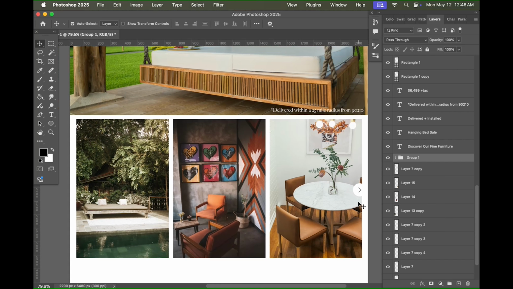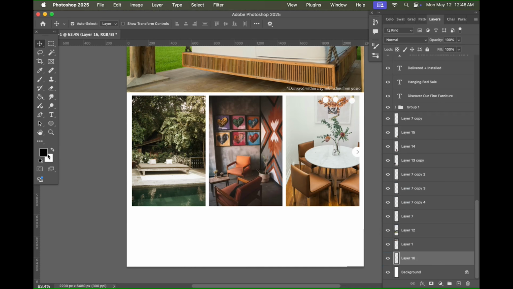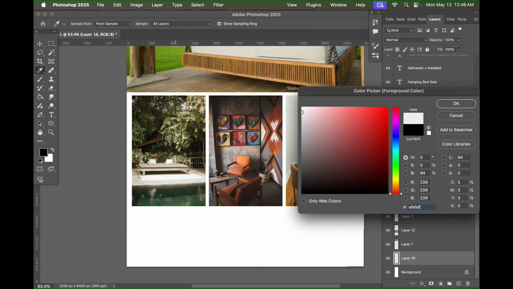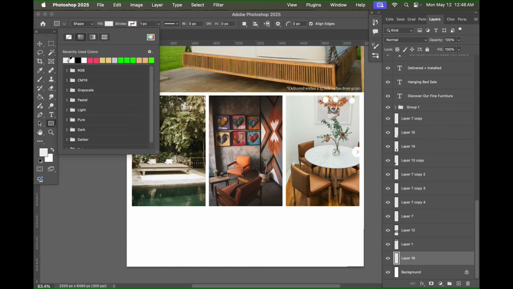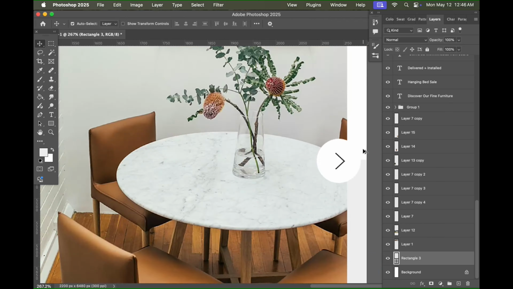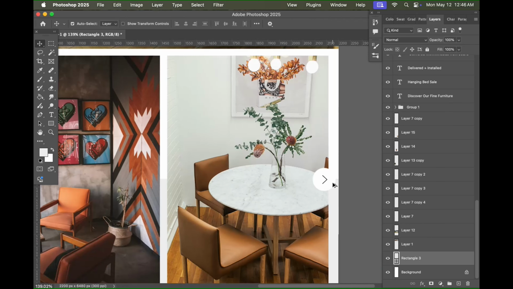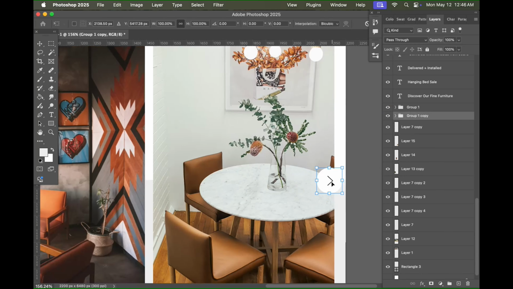And why don't we just add, while we're at it, a little, how about, let's do some gray. Is that my gray? Let's just do a little gray thing like they had over there. See, now we can see that there's a white circle there. Okay, cool. This one is going to be cloned and moved to the other side.